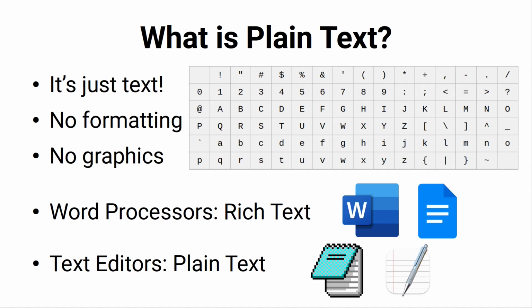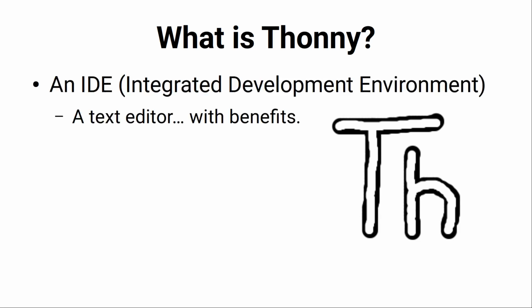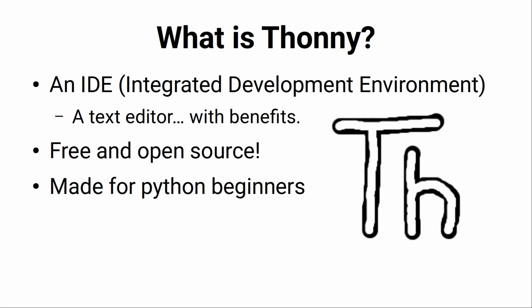However, we aren't going to use just a simple text editor. Instead, we will use what's called an Integrated Development Environment, or IDE for short. You can use pretty much any IDE to write and run Python code, but for this series we are going to use Thonny, which is a free and open source IDE specifically made for beginner Python programmers, like you.